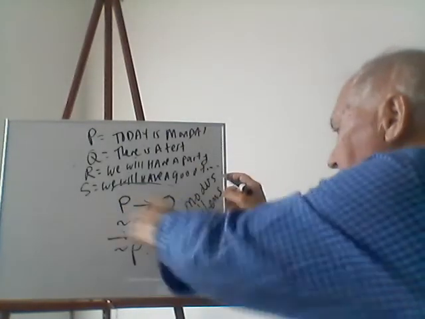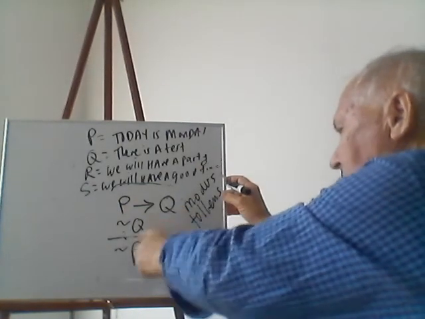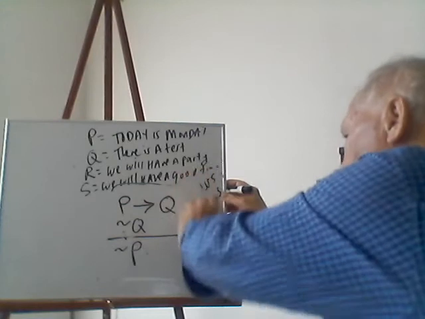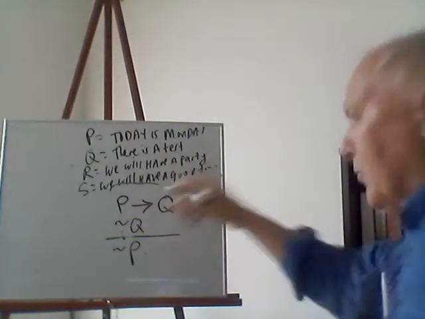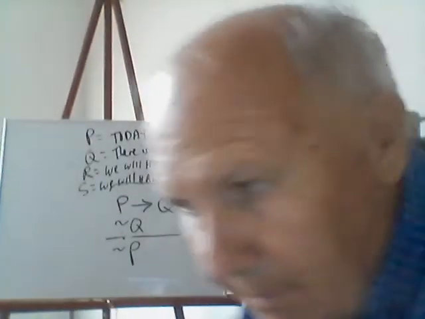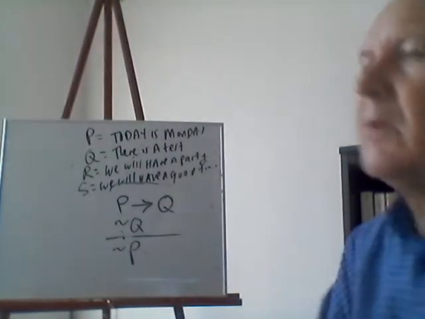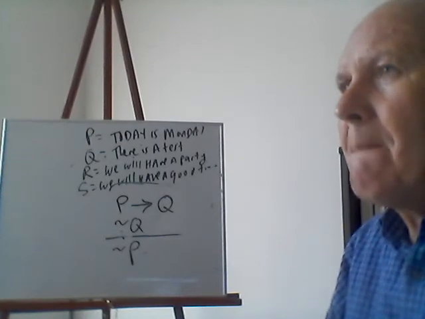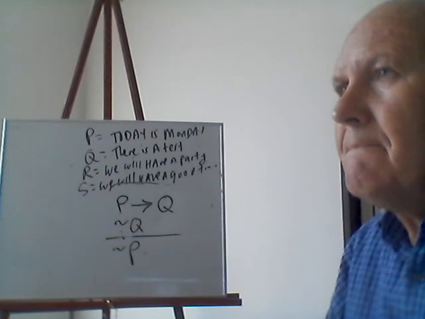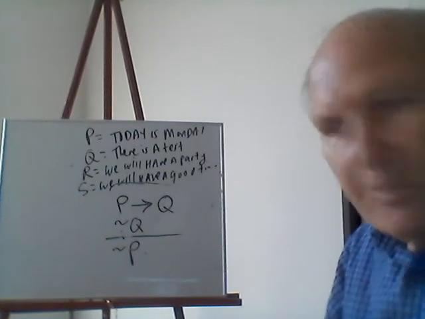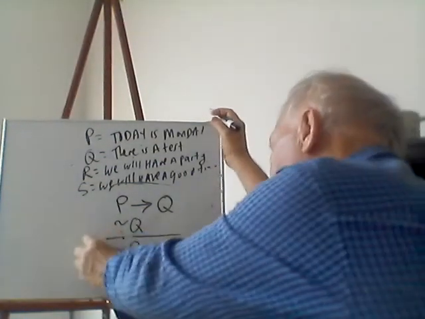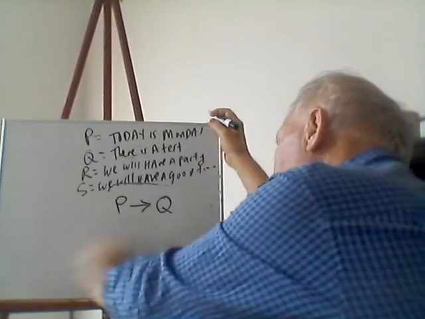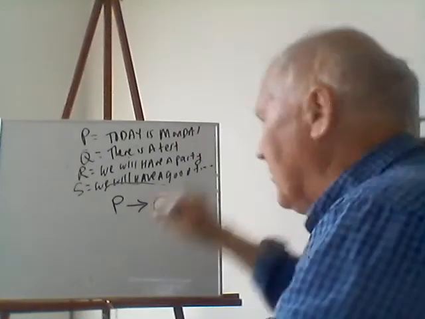If it's a cat, then it's an animal. It's not an animal, so it's not a cat. Any argument that has that form is always valid. So basically, just memorize the form. Okay? I'll show you another one. This is going to be invalid. This is going to be no good.